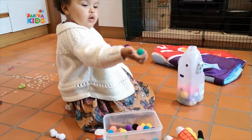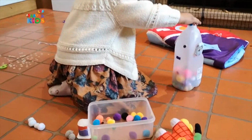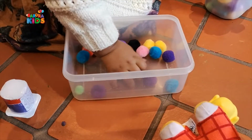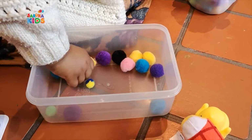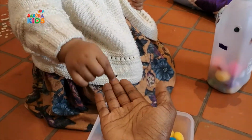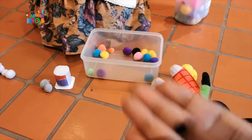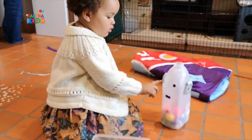Yay! Yummy, yummy pom-poms. Wow. That's lots and lots. You've nearly finished them all. And you still got some inside your box. Oh, that's a good eye. Oh, can Mummy have that? Thank you. That's from another day, isn't it? It's from a googly eye. I think that's from the day when we were painting. And we put sparkly sequins on everything.